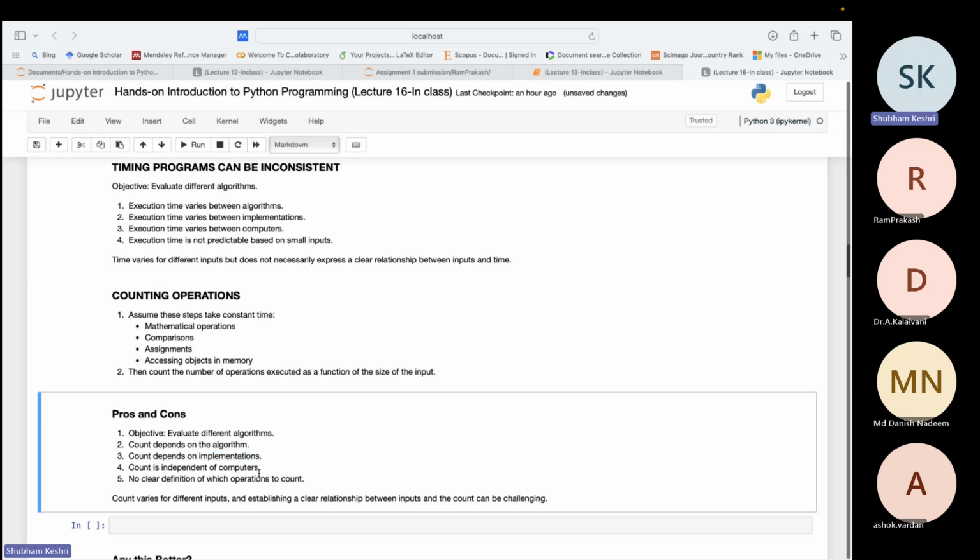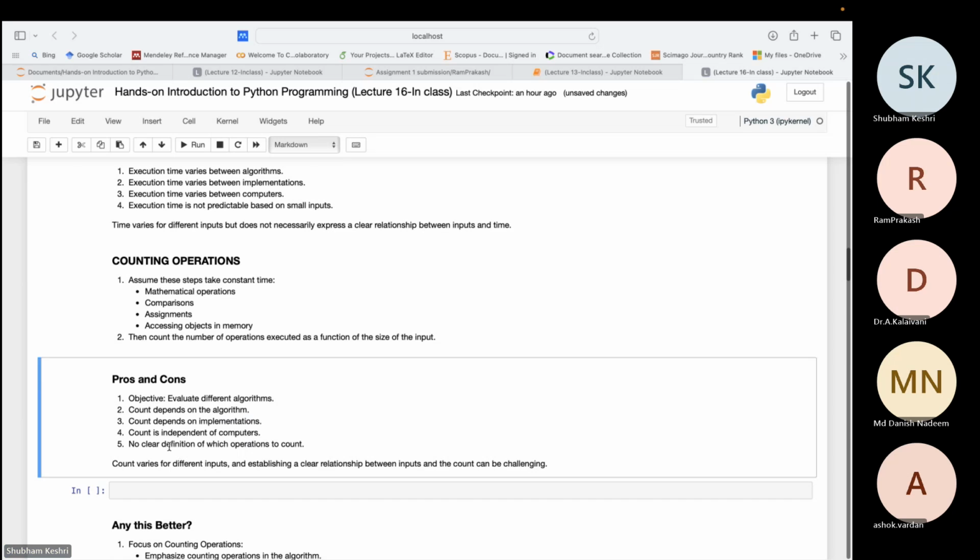So this is actually dependent on the implementation. It is independent of the computer. You see, this thing we have taken care of. The number of operations I have in this algorithm will not depend on the computer because we're just counting the number of operations: comparisons, mathematical operations, assignments, and so on.